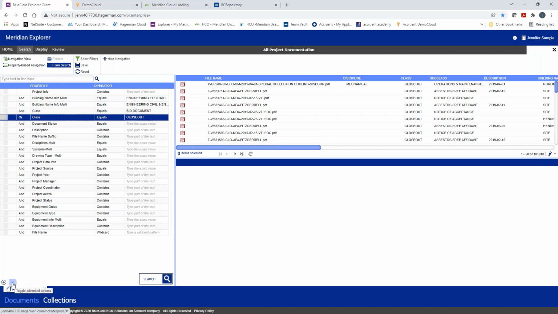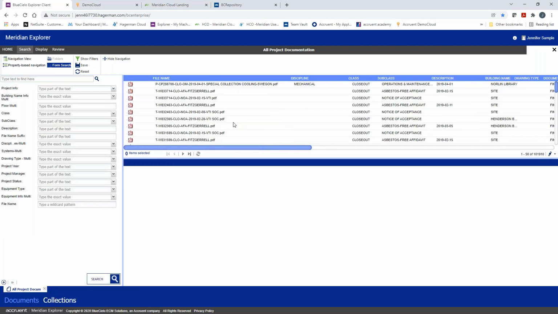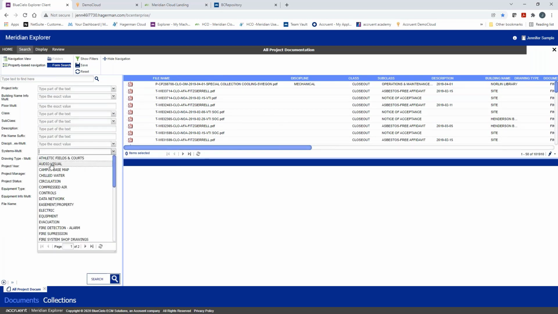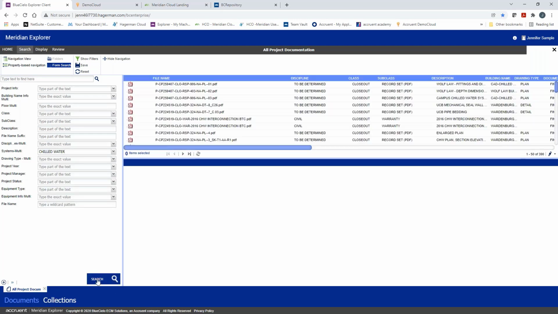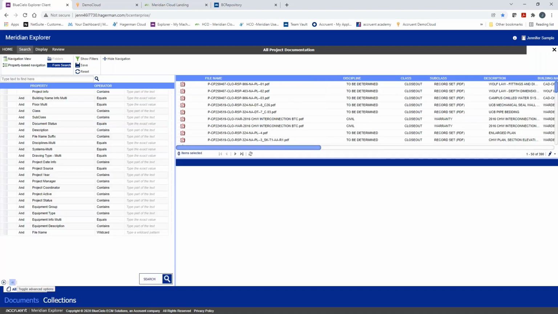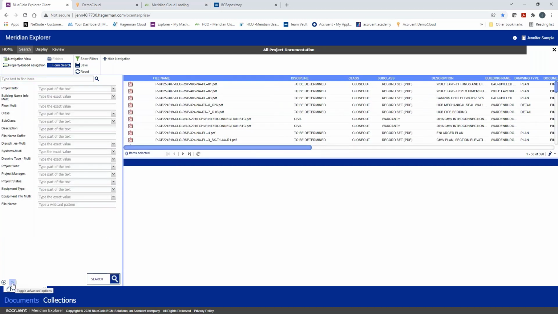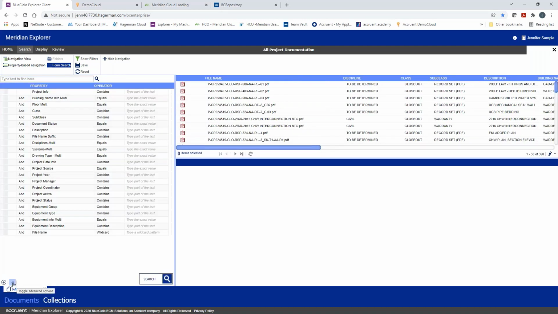So I can get it set up, come back, these search results are still here, and then I can say, well, actually, I think it's chill water. Or I'm probably not going to find anything, but maybe I will. Oh, I did. So it refined it down from that 10,000 down to 390 documents. So you can come back and forth. It does reset it, but it keeps your results. A lot of people don't know that this tab, this little toggle exists in this search.